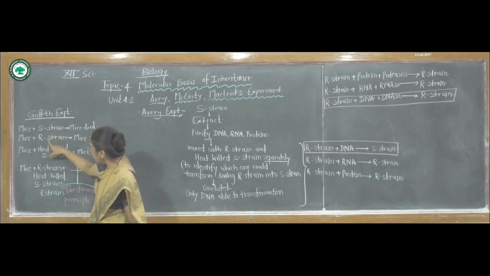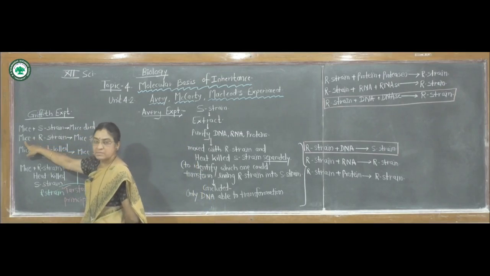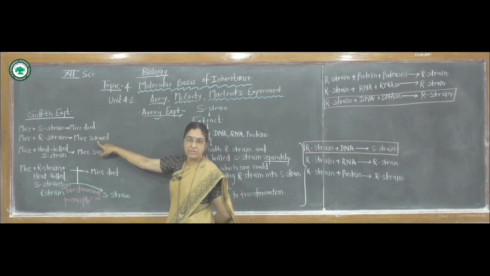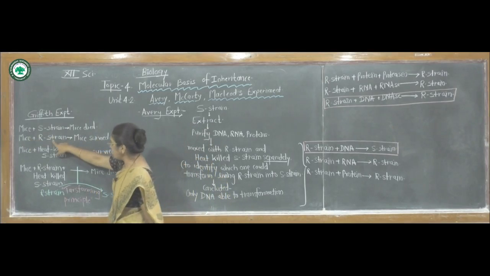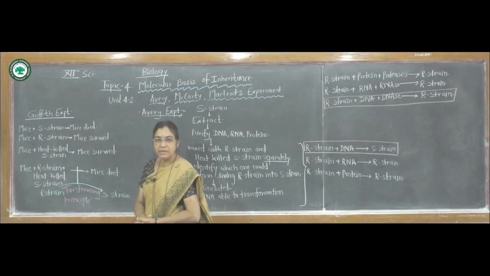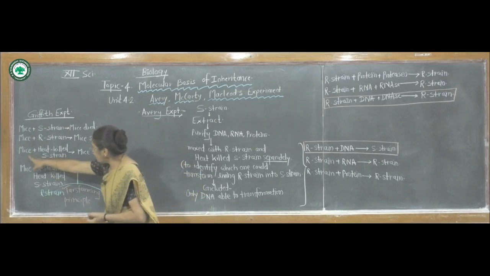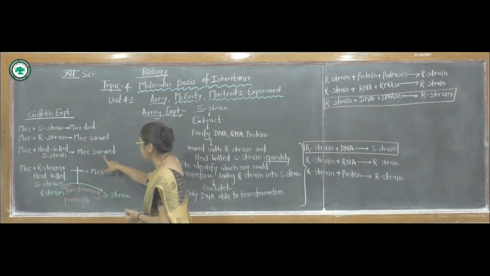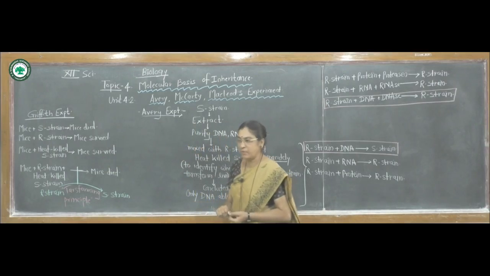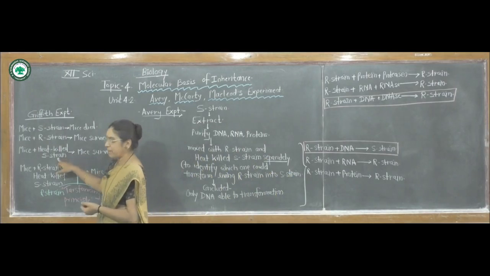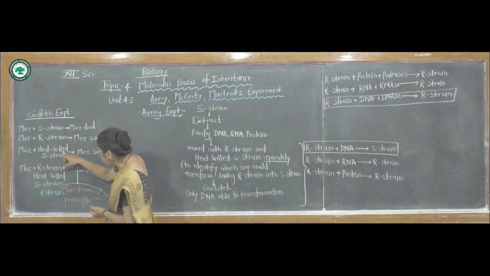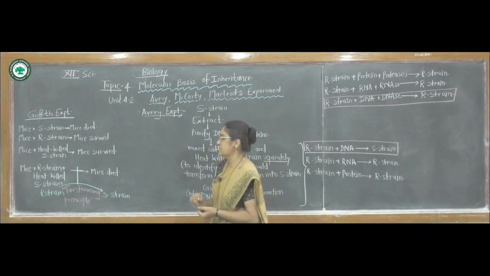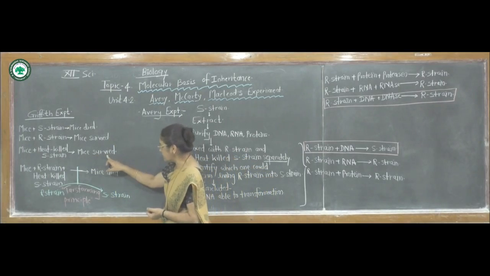In the second step, Griffith added R strain bacteria into the mice and observed that all mice survived, because the R strain bacteria are non-pathogenic. In the third step, Griffith added heat killed S strain bacteria into the mice and observed that the mice again survived. Although S strain bacteria are pathogenic, due to heat killing they become non-pathogenic, so the mice cannot get the disease pneumonia and remain survived.